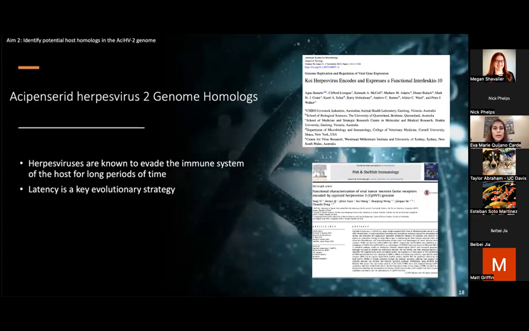So switching gears somewhat, it's well established, particularly in mammals, that herpes viruses have multiple ways of regulating host cellular immune competency, resulting in immune system evasion. Unfortunately, few of these types of studies have been done in viruses that affect fish, but previous reports in Cyprinid herpes virus 3 have identified viral homologs of IL-10 and the tumor necrosis factor receptors, which are important players of the immune response. I am particularly interested in looking into host homologs expressed during latency, because latency is a key evolutionary strategy of herpes viruses, and it's what makes them special. And it has allowed them to establish lifelong infections in their host via immunomodulation.